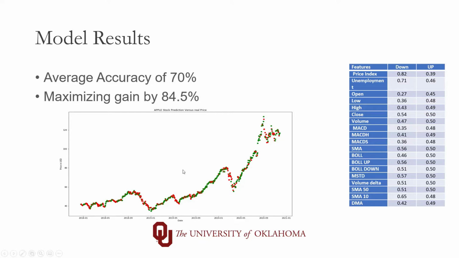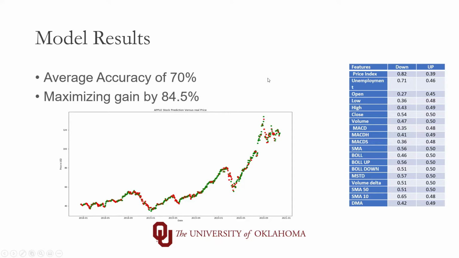So overall, if the model is used on Apple on a 1 year prediction, it has like 110% up. But if an investor chooses to use that model, he will maximize gain by 84.5%, which is a good model that can be used for trading. So it's actually like sell high and buy low, so he can just skip that sharp drop in the price action.